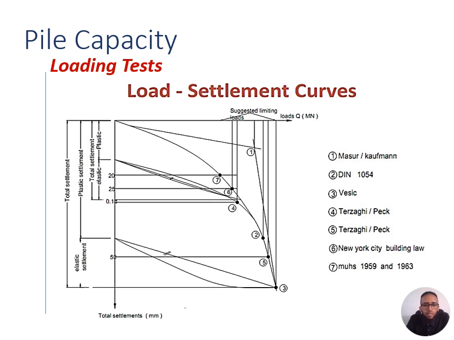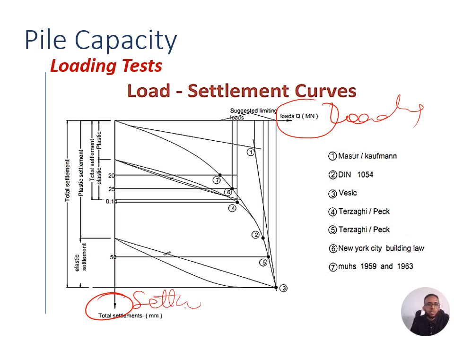The curves are, as you can see here, we have in the horizontal axis the loading, and here we have also what we call the settlement. The curves are labeled with various references, for example, including the industry standard building codes or the scientists that studies like Terzaghi and Peck, Visek, New York City building law, and others.